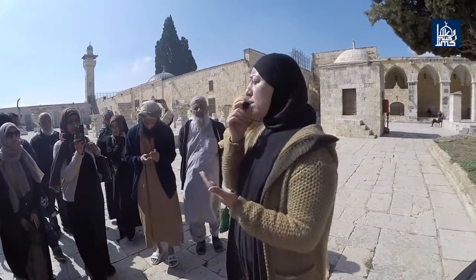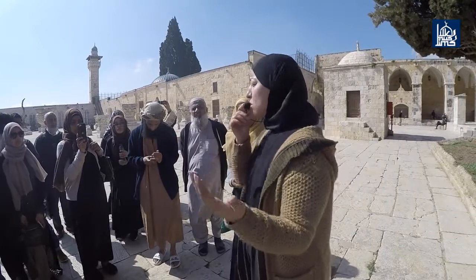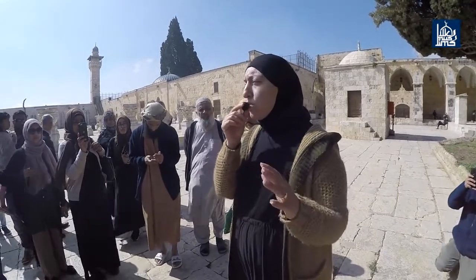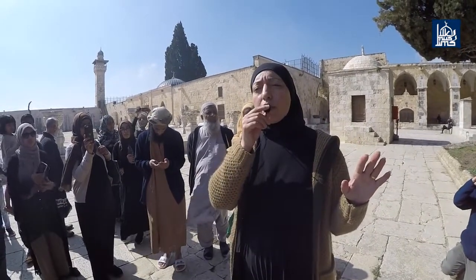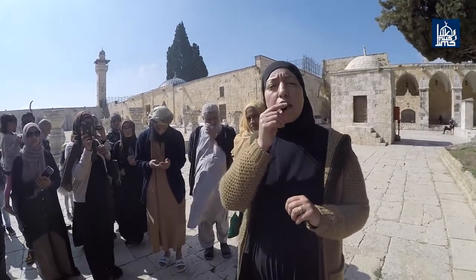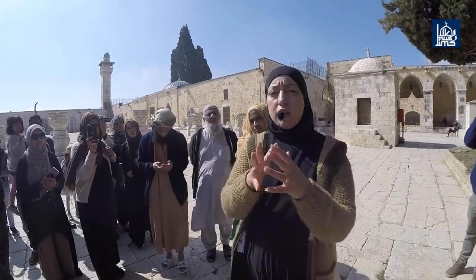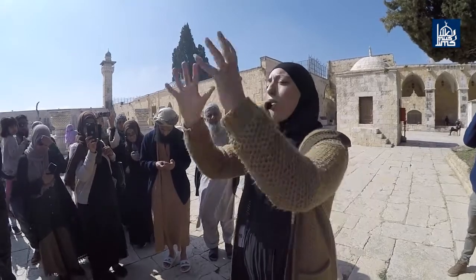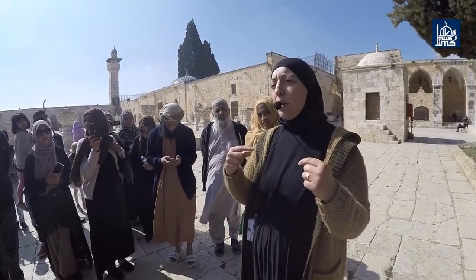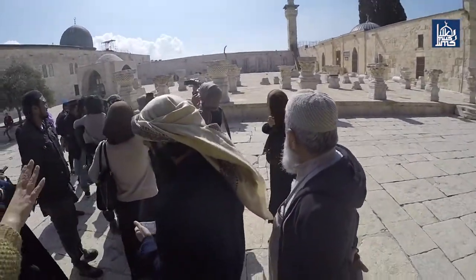What's the connection of this surah — with these two miracles — with the mosque? When the Sassanians or Persians entered Palestine, they destroyed all the churches, except the Nativity — all the rest of the churches in Palestine they destroyed. So also in Jerusalem they destroyed all churches. When Rome won the war again and controlled the country, they collected all the rubble from collapsed churches in Jerusalem and threw it in the only place they were not using — which was Al-Aqsa Mosque. So when the Muslims came, they used part of this in the building, and the rest you can see here.